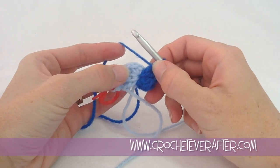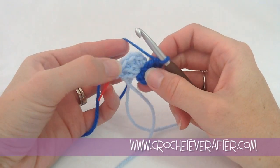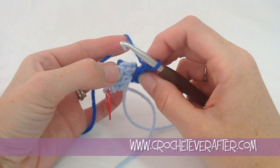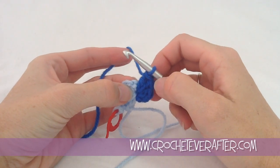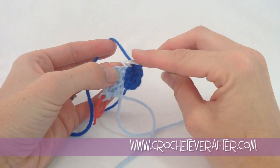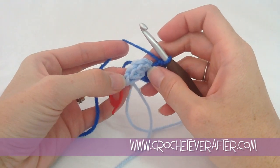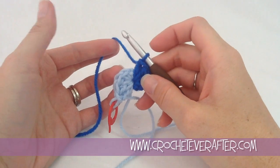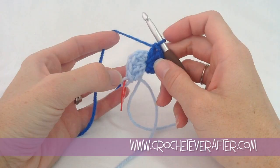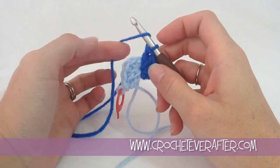Now if you look closely, it looks like we have five stitches because we have this one, two, three, four, and then you have this little guy right here. But that was just that chain one, so make sure that you don't work into that. What you can do is just count backwards: one, two, three, four, so you know where to begin. If you see five and you're not sure where you're supposed to put your hook first, count backwards from the very last stitch.